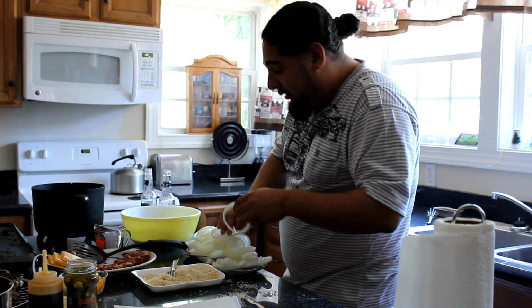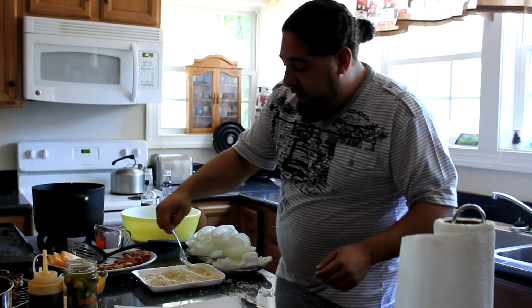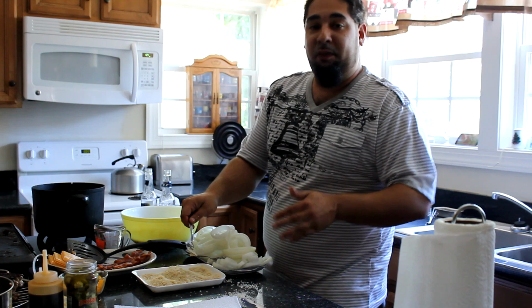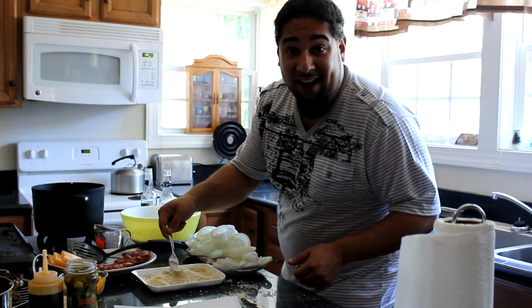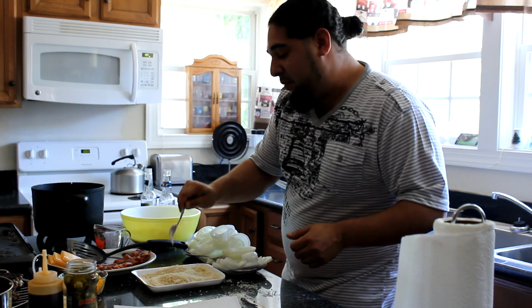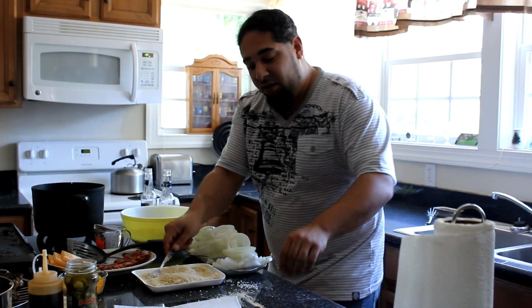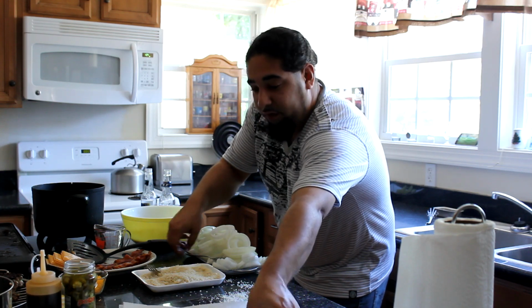Like I said, these will be the best onion rings you ever made. Make sure you put that beer in there. If you are alcohol free, you can use club soda. A lot of people use club soda, but we doing a beer batter over here, because today is Man Day. So we doing beer, and you can use whatever kind of beer you want. Make your batter, make sure it's not too thick, make sure it's not too thin, and make sure your onion rings come out good. Looks like we ready to bring a couple out of here. Now, let's see what we got.